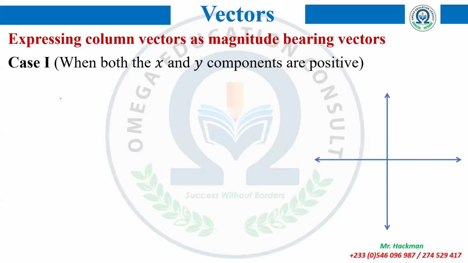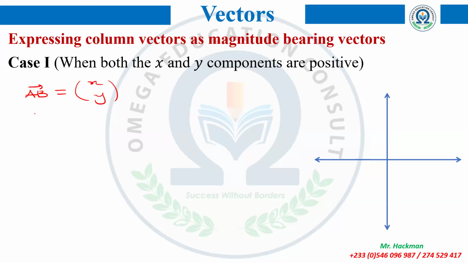By that, this is what I mean. Assuming I have a vector, let me use a free vector AB. In column form, it will be (x, y), general x component, general y component. If I write (x, y), it means I'm taking my x to be positive and my y to be positive. So here it satisfies the condition: your x is positive, your y is positive.